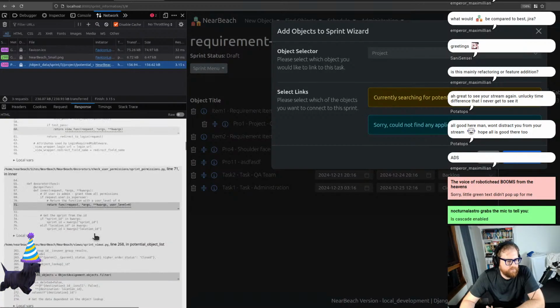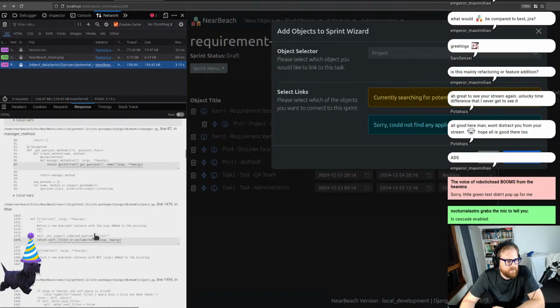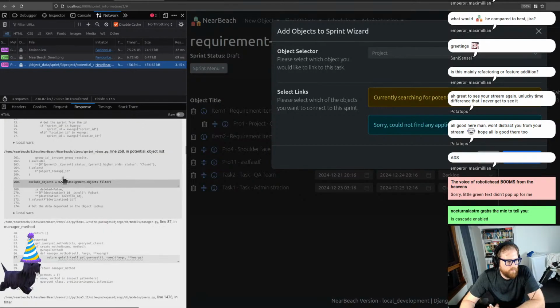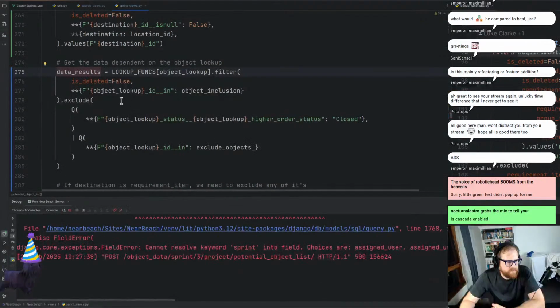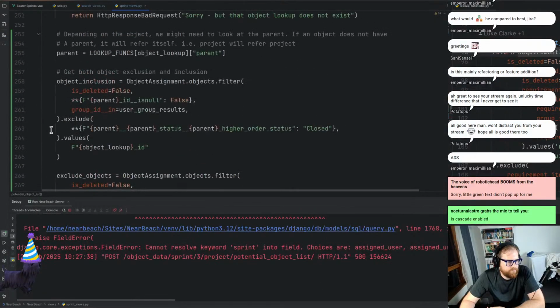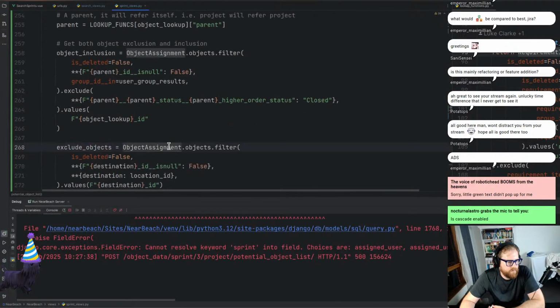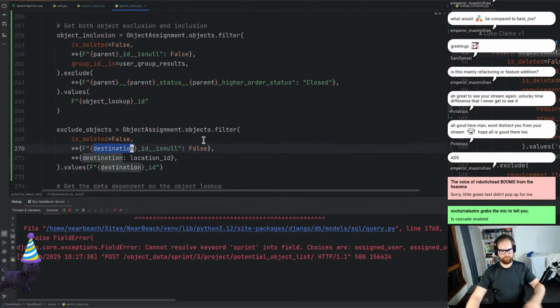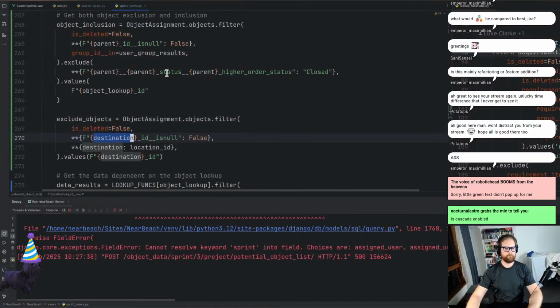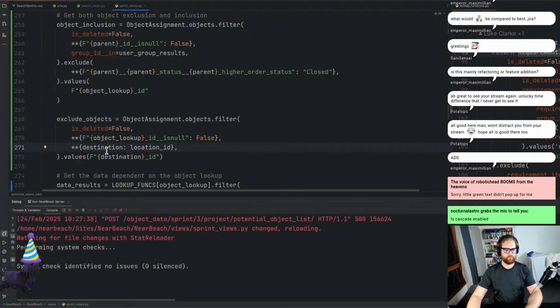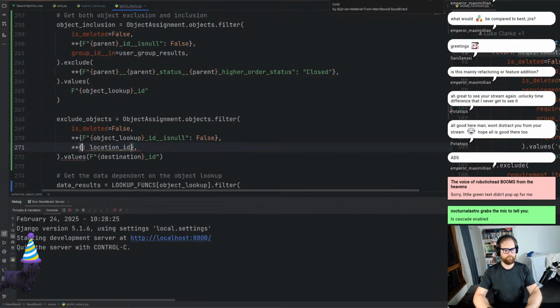I think I know what I've done wrong here. That's perfectly fine. Line 268. Destination. Yeah, that should be object lookup. Easy done.